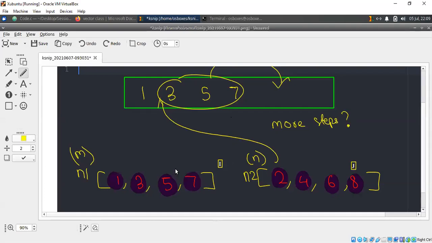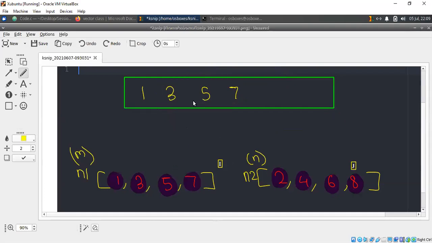That is taking more steps, right? If you're taking only 2 arrays, you want to move the second array into the first array and combine them. To move 2 here, you have to move 3, 5, 7 ahead. To move 4 here, you have to move 5 and 7 ahead to their next indices. Observe, index 0, 1, 2, and 3. If you want to move 2 here, you should move it to index 1. That means 3 should go to the next index, 5 should go to the next index, 7 should go to the next index. Otherwise, you lose those values.